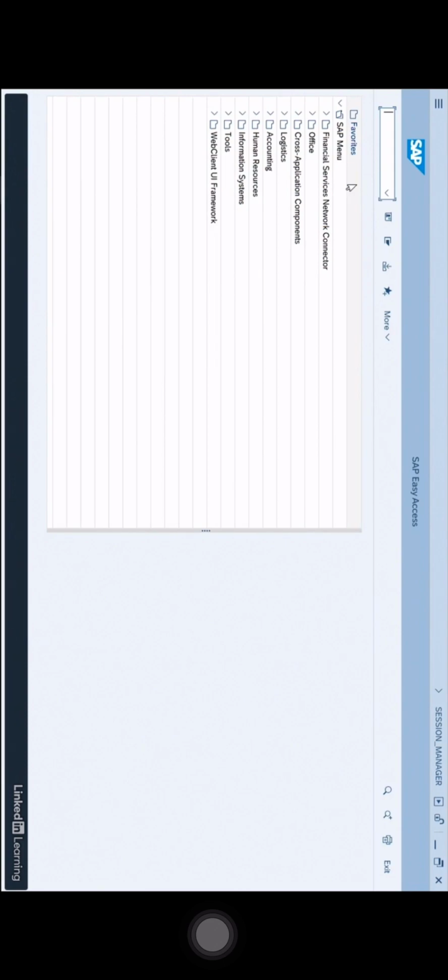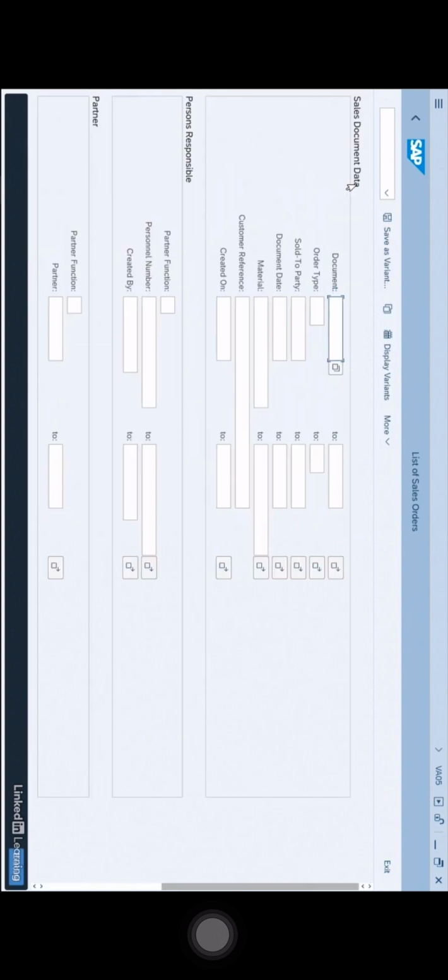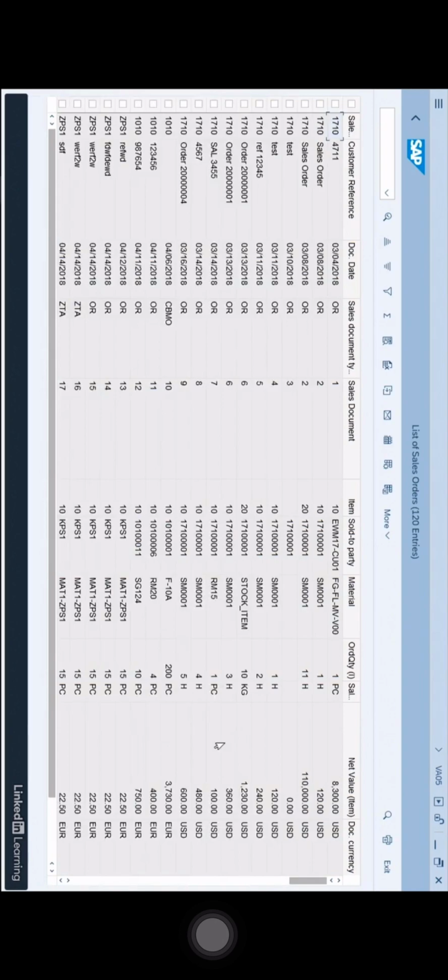To demonstrate printing, we'll enter VA05 and press enter. This is our list of sales orders reports. We're going to run this without any selection criteria by pressing execute. Now, on most report results screens, we'll see our print icon, which is in our top right next to the exit button. When we click this, we'll be able to print a physical copy to the default printer we just set up. Setting up our default printer and printing can be crucial when we need a physical copy of important system information.